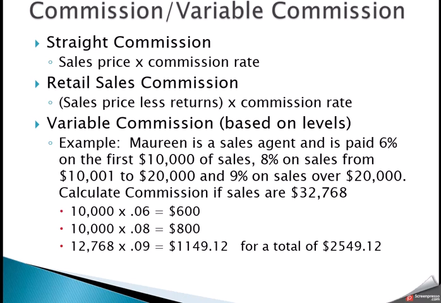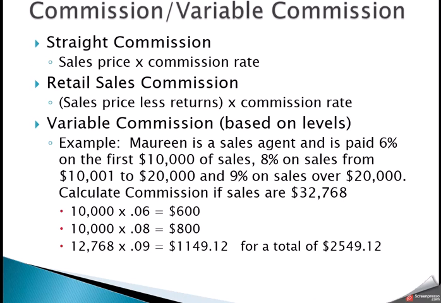Then we get into commission. Say you're in sales, whether it's retail sales or real estate. Real estate agents are straight commission. If you work in a car sales place, you may get a salary plus a commission. It again depends on where you work. With straight commission, say you're that real estate agent, it's just the sales price of the house times whatever the commission rate is, and that's how much you're going to get paid.